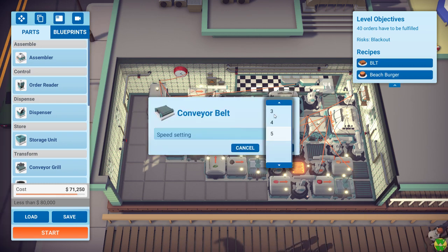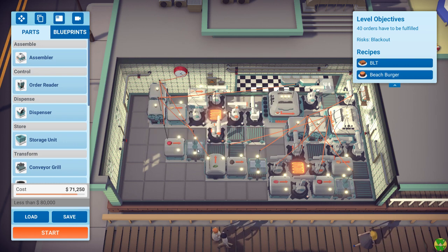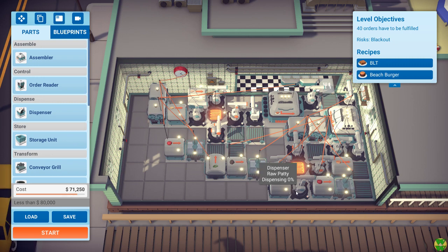And then we can slow all the belts down to like speed 3. Especially for these items that aren't the bottlenecks anyway. Like, the tomato's not the bottleneck here. Grilling the bread actually is the bottleneck, because we're only dispensing one slice of bread every 5 seconds. But actually, this 12 seconds isn't that bad of a deal. Let's see, another belt we can slow down. And again, this part over here isn't the bottleneck. It's dispensing the 3 patties. And in fact, well, no, we can't. Without adding another grill, we can't dispense more than that patty-wise.